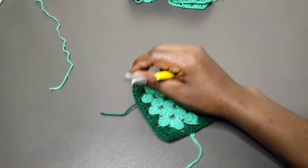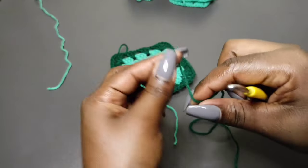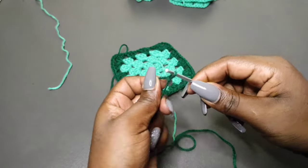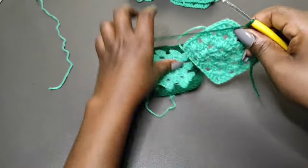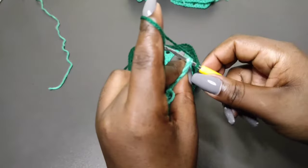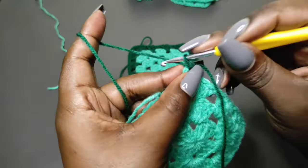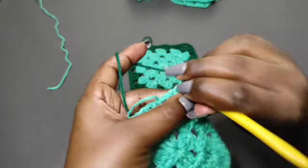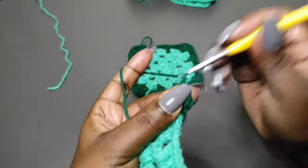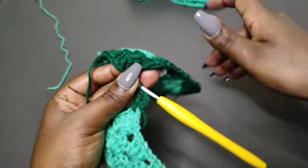For the next square, we're going to get the next square. Start with a slip knot. Connect the yarn onto one of the corners. Chain two, place two more double crochets right there. So that together with the chain, we get three double crochets. Chain one, get the first square on one of the corners right here.